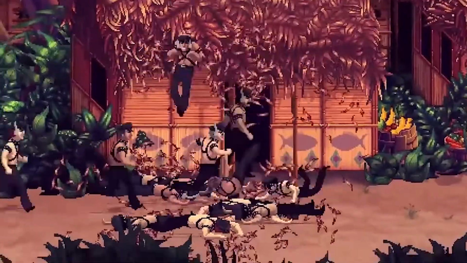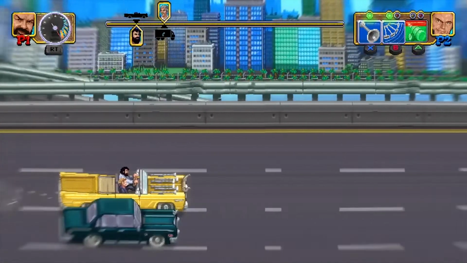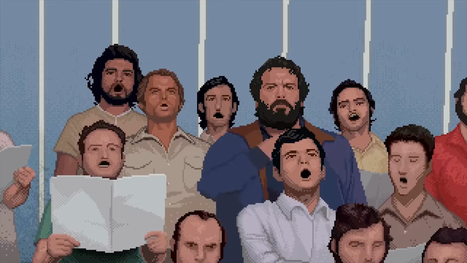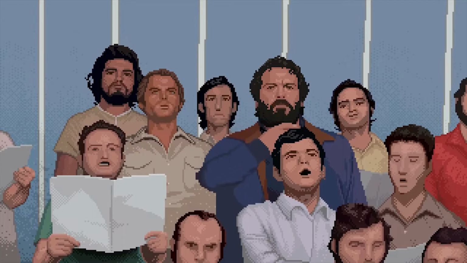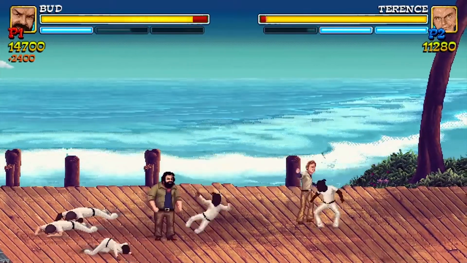You'll have some heavy attacks that do more damage and create a comical boing noise when they land. You can pick up items in the environment like chairs, frying pans, or even downed enemies to hit people with. To break up the main action are a bunch of mini-games. You have racing horses, western-style shootouts, even a food fight, and more.